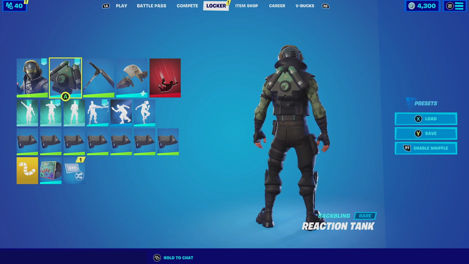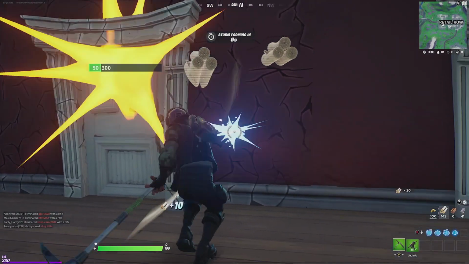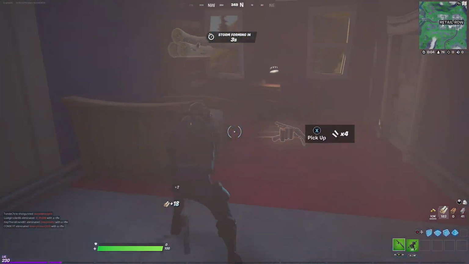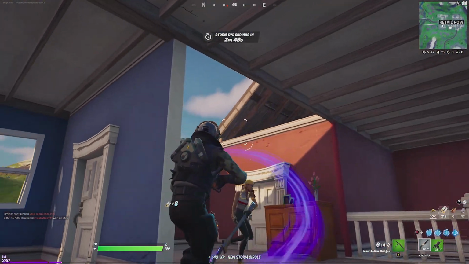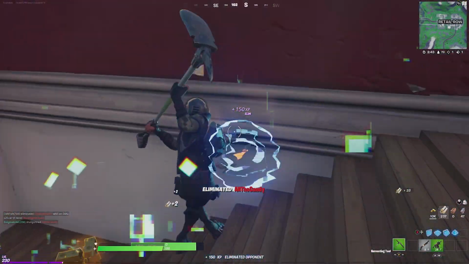And for our next combination with the Reaction Tank, we are going to be pairing it up with Grit. Now Grit hasn't been in the item shop for quite some time, but I know a lot of people did purchase him. Now the color scheme of Grit with that green color scheme goes really good with the back bling itself. Then for the harvesting tool, we're going to be going with the Tactical Spade. Now Grit is a military skin, so having the Tactical Spade with the military shovel and then the green handle just fits perfectly with this combination.